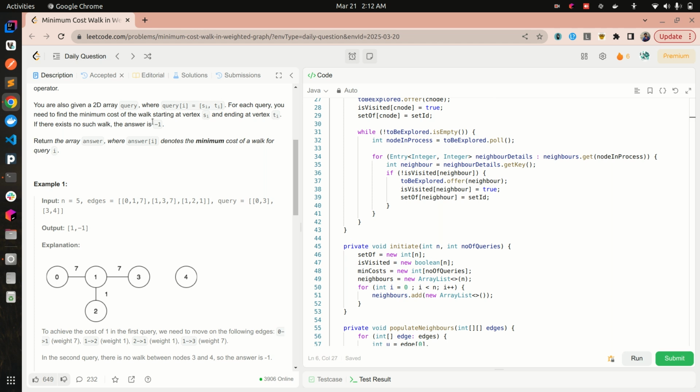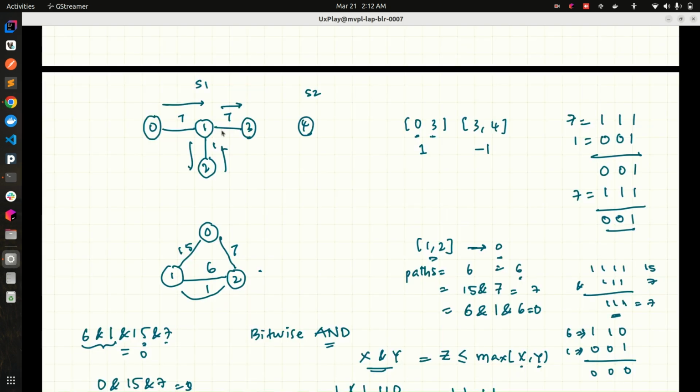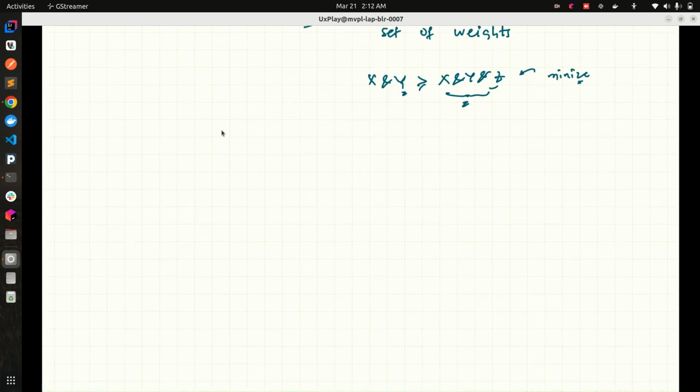You can take any number, because -1 will have all the bits set to 1. -1's binary representation contains all ones, like 32 bits, all the bits will be set.